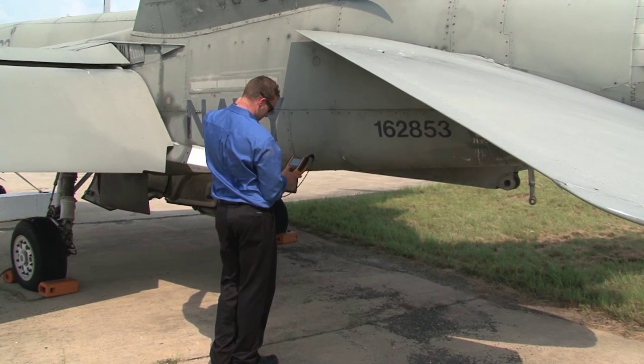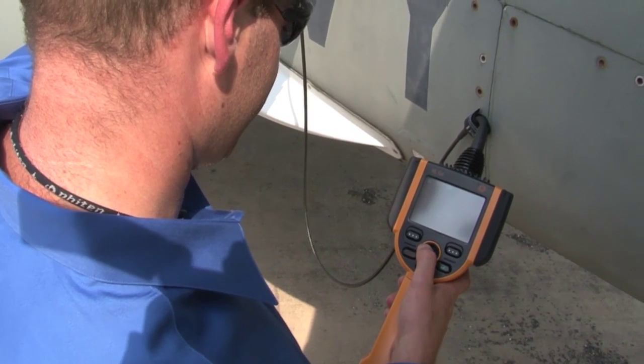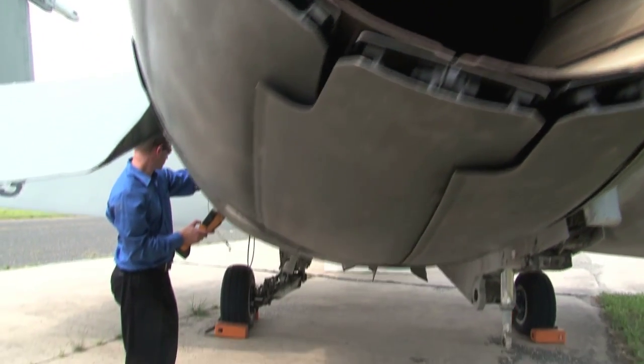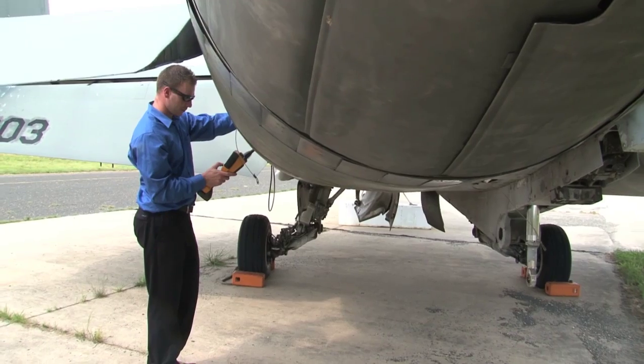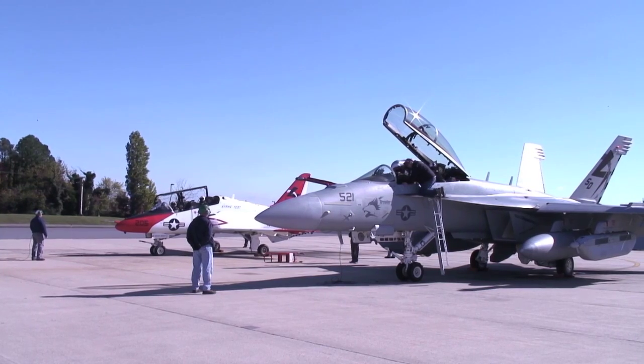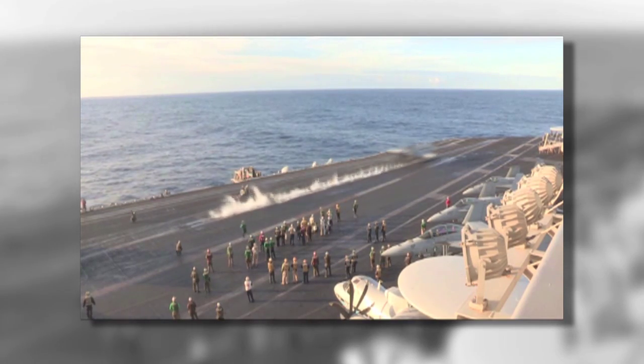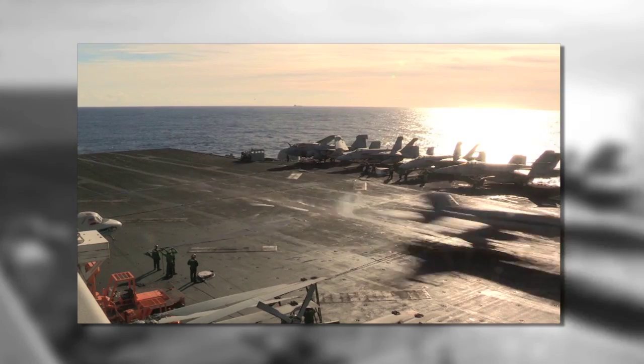The big thing is turnaround time for an aircraft. With a borescope, we can turn an aircraft around a lot faster because if you take an engine apart, you're talking about a day of work just to take it apart. The quicker you can repair that aircraft, get that inspection done, the quicker you can turn this piece of equipment around and get it restored to working condition — the sooner the sailor can do his job and that equals an aircraft being back in an up status.